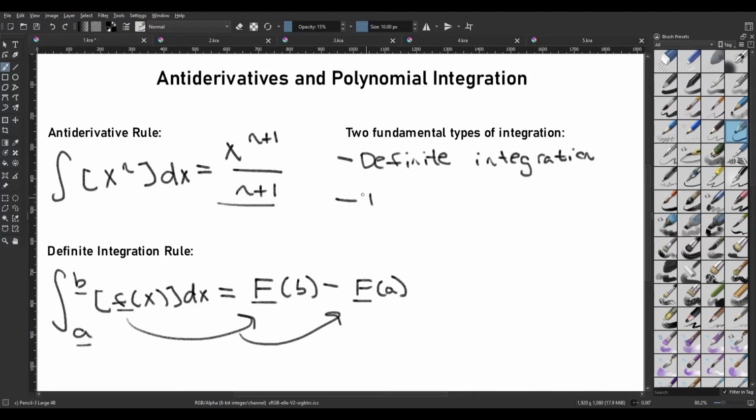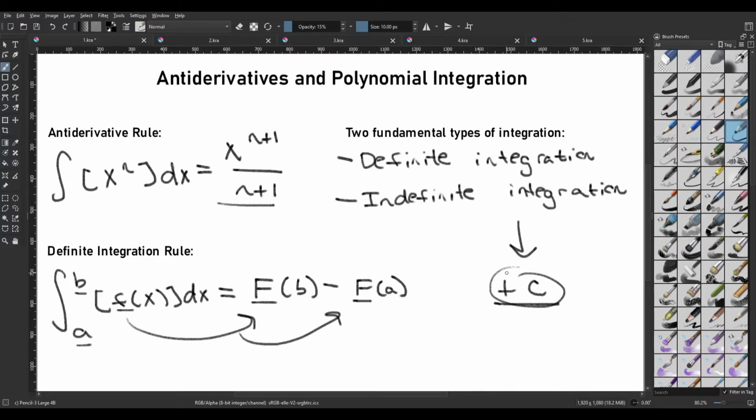Now the other type is indefinite integration. Indefinite integration is going to integrate functions that you give it using antiderivatives, but it's not to find the area under the curve. Essentially what you're doing with indefinite integration is you are taking the order of the polynomial, in this case, of whatever function it is, and moving it up by 1. And you are adding a plus c constant at the end, the family of curves there at the end that you have to add to make things work. We'll get to that in a bit, but both of these do use antiderivatives. But the limits, of course, only apply to definite integration here.